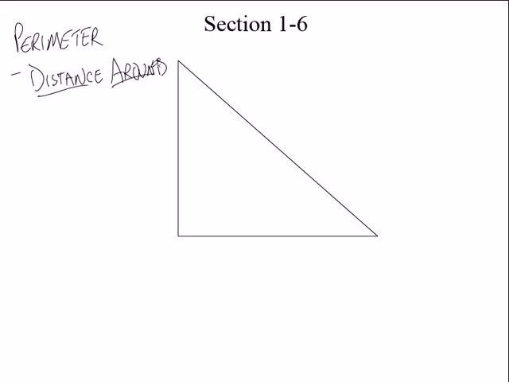I just think it's the distance around. So if you wanted to find, if that's 3 and that's 4 and that's 5, what's the perimeter of this triangle? Do I have to memorize some special formula? Obviously not. Just add up the sides. That's all it is. What would that be for this? That would be 12.